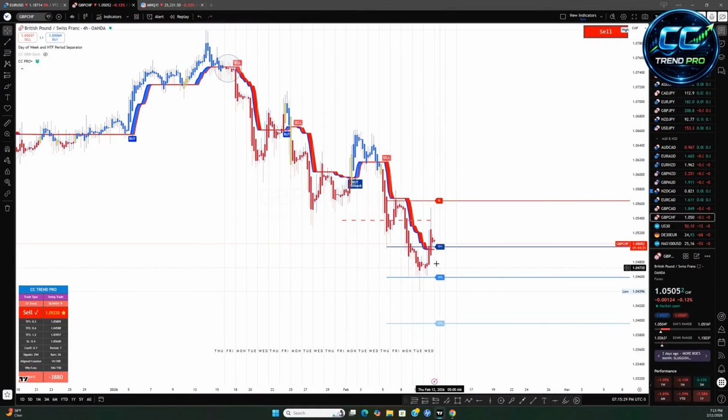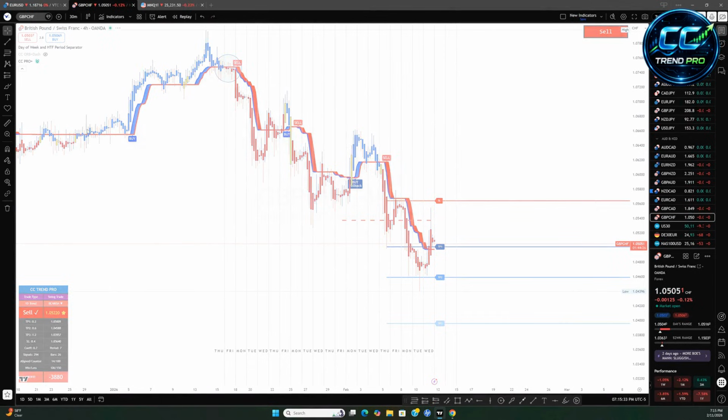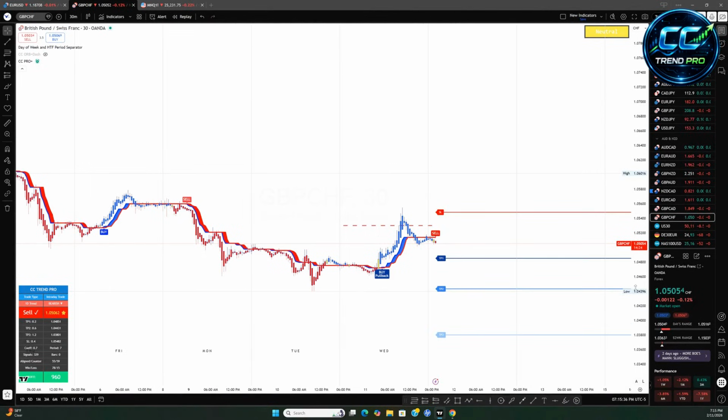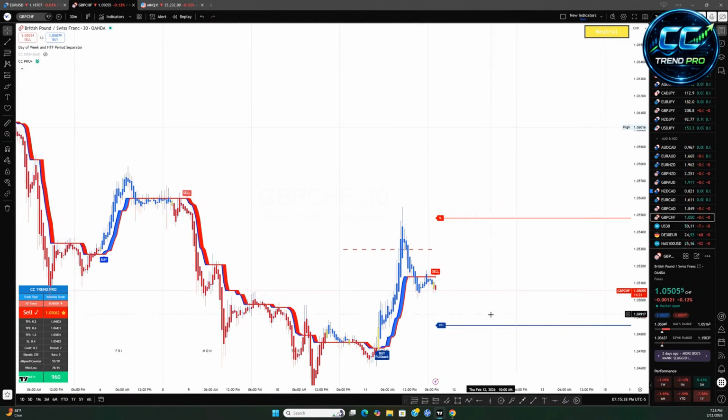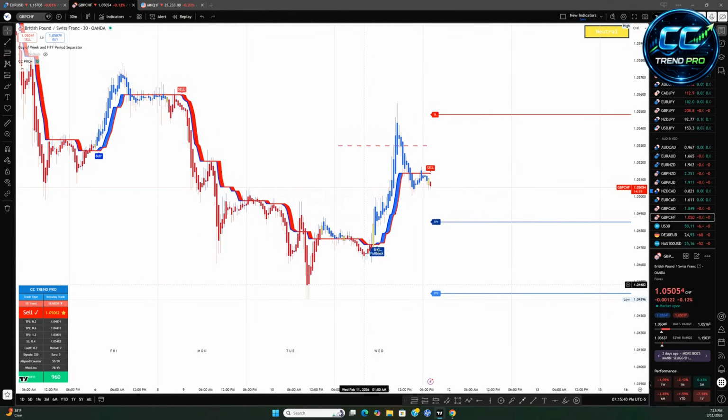Now, why did we decide to take this trade? So if we go to the 30-minute, and if you're strictly looking for intraday trades, we had a trend change candle. So whenever price breaks these moving averages, you're going to get a trend change candle, letting you know that the trend has changed and price is getting ready to go up. So that is the reason for taking this buy. We had a trend change candle, had a buy signal, and that gave us a signal inside the signals group to go ahead and take this buy.